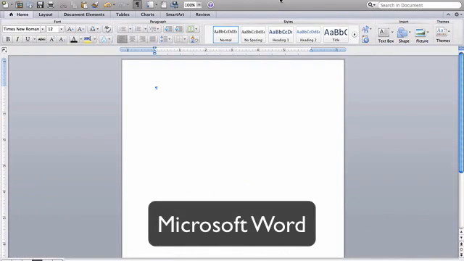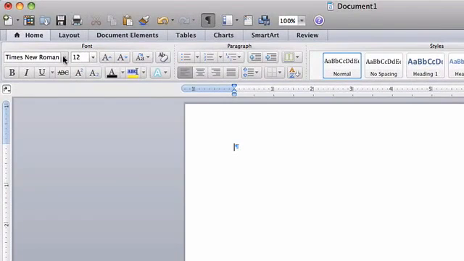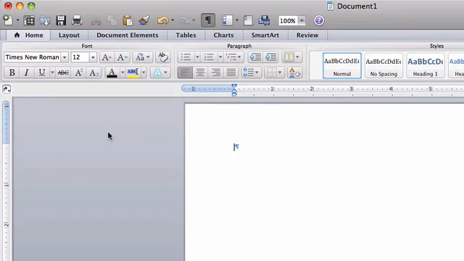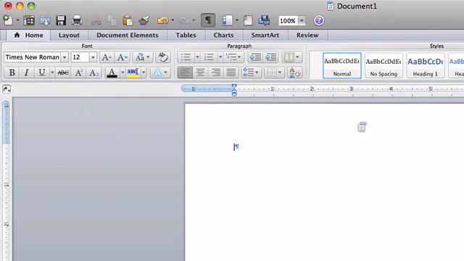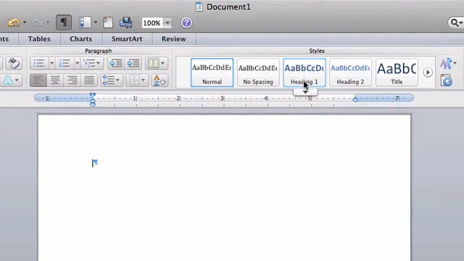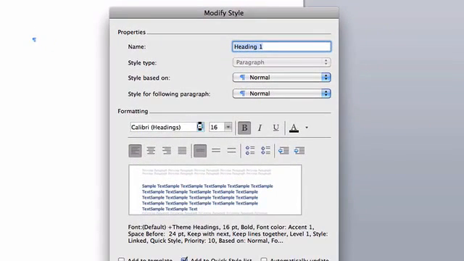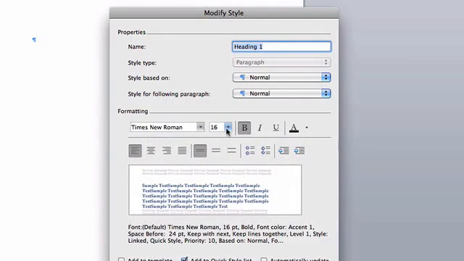Alrighty, here we are at our Microsoft Office Windows setup. And first of all, what we need to do is go ahead and create our type styles. We want to create everything in Times New Roman at a point size of 12, and then also we want to get our heading set up, and we'll do that in Times New Roman, have that come up here, and we'll just keep that at 16.